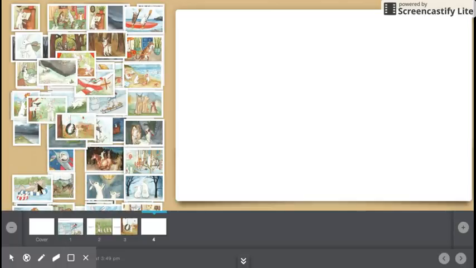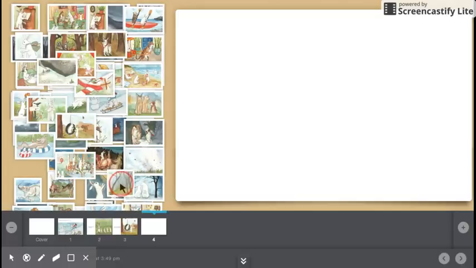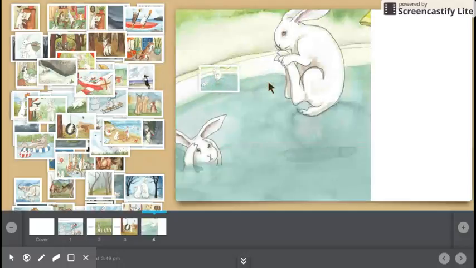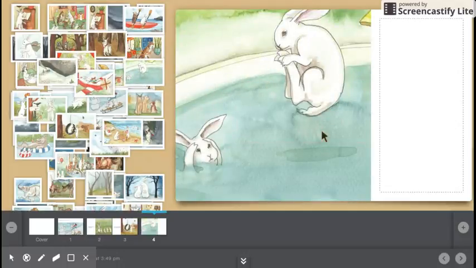Now, if it's a story about friendship, and I've already used that one with 2 bunnies, maybe I want to have another picture of them having fun together. They will have many adventures together.